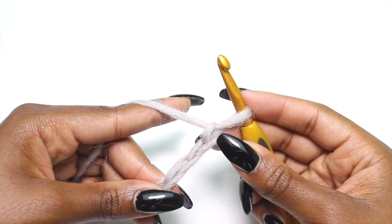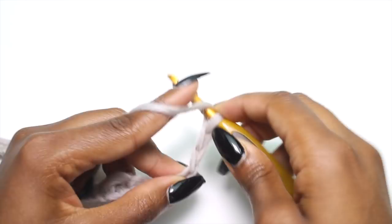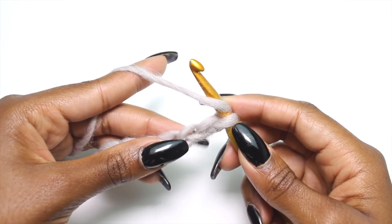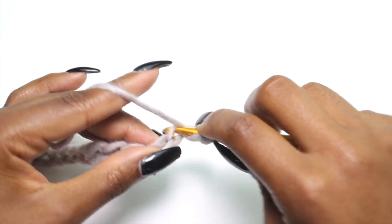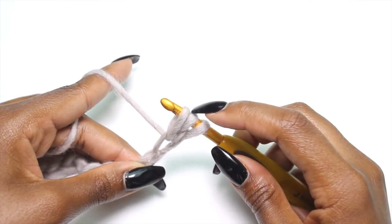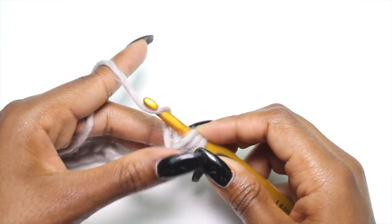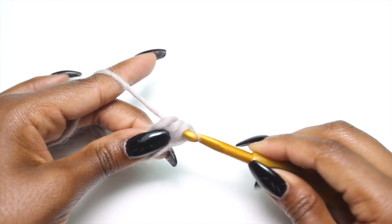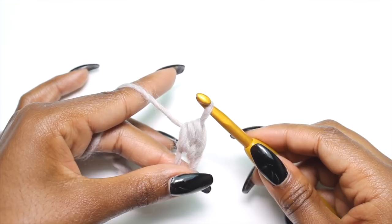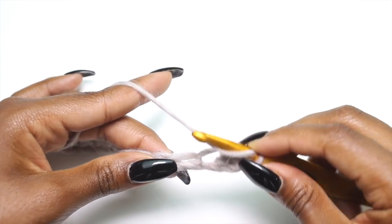So we're going to continue on by just skipping that first chain, because that's our turning chain, and we're going to yarn over. We're going to insert our hook into the next chain. We're going to pull through so that we have 3 loops on our hook, and then we're going to yarn over and pull through all 3 loops on the hook. And that completes our first half double crochet. You're going to continue on until you reach the end of your chain.